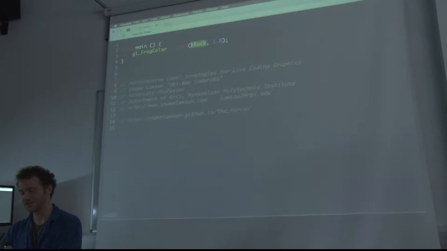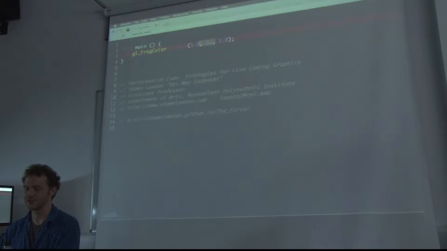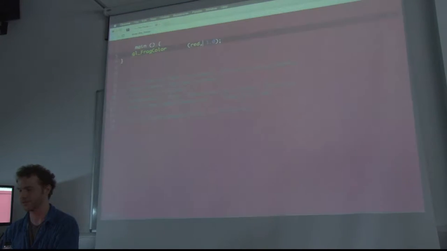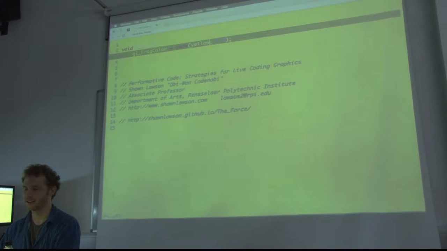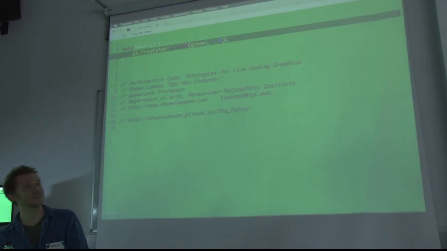In the OpenGL Fragment Shader, there's a lot of errors you can accumulate when you're not paying attention to what you're doing, trying to type in colors. So I've found that it's much easier to type in other colors just by name to put them in. And that reduces the errors you might have, as well as having auto-completion seems to reduce these things as well. And a lot of this seems obvious. You're like, oh, of course, I have that in my IDE. Why would, that just seems obvious.